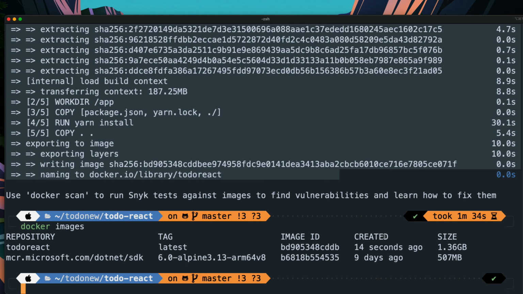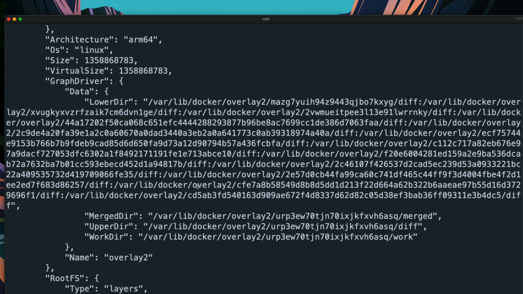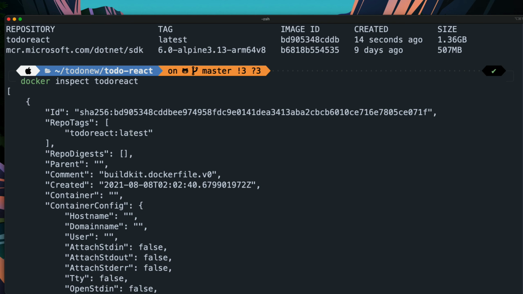Well, I'm going to talk about those things later in this course, but as of now, you can see that this is the image being created. And now if I wanted to run this particular image, maybe I can also do docker inspect of this todo-react like that. You can see that it shows me all the details of this particular image that we have created. Like todo-react is the name, and that is the tag, the latest tag.